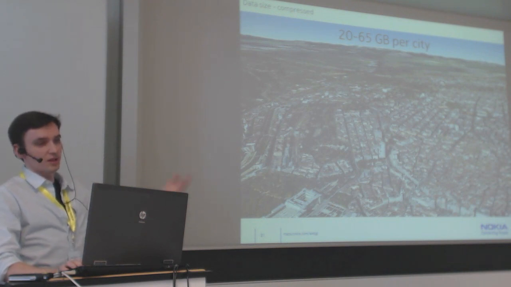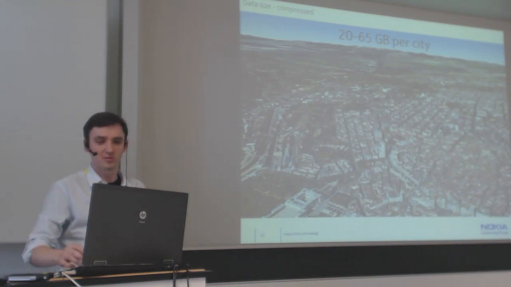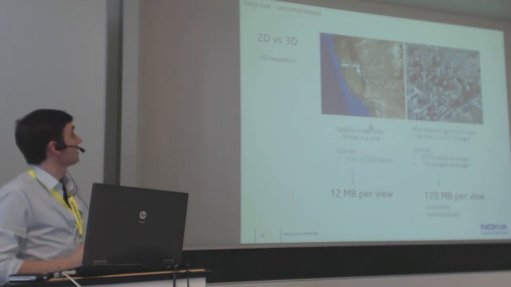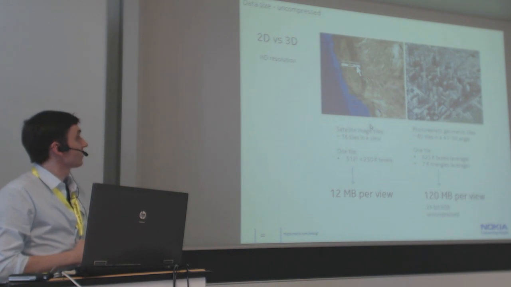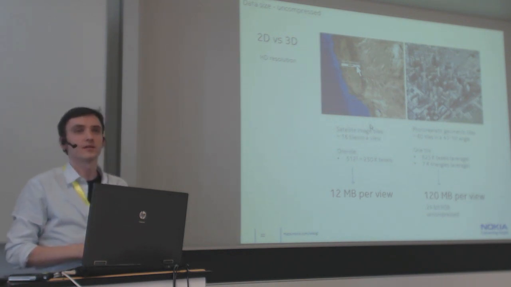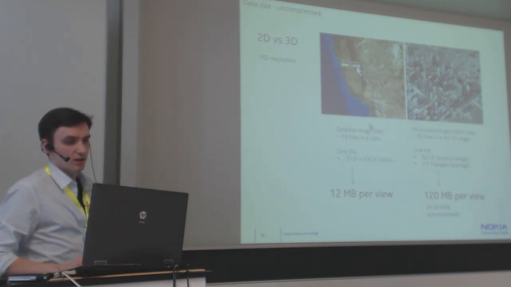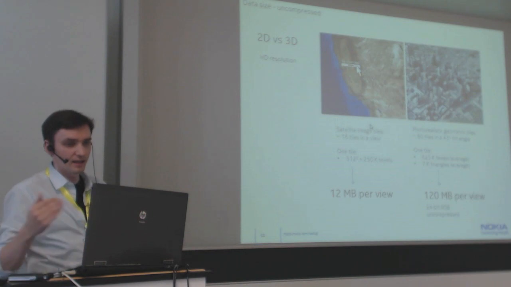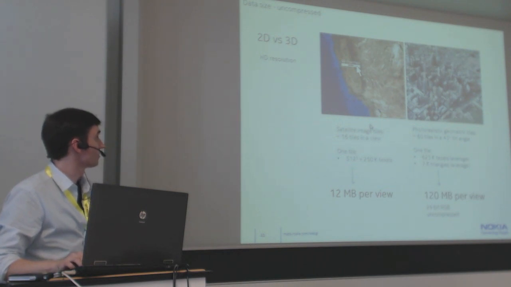And when it comes to the client, of course, you don't download the whole city, you only download visible tiles. But if you take some measurements per view, and you store this data uncompressed in the GPU, it's roughly 10 times more to handle than in standard 2D maps with a tile approach. This is actually quite a lot. Imagine just for one view, you have to upload 120 megabytes to the GPU and organize all the streaming smoothly, and it was a lot of effort to make it work nicely.